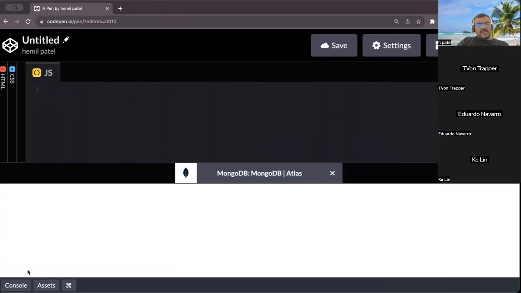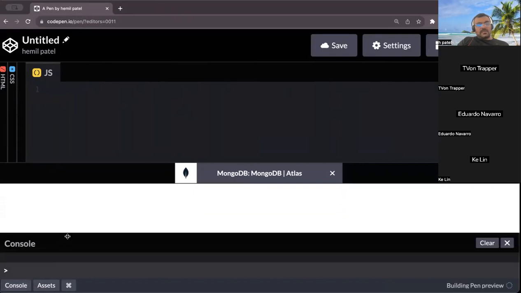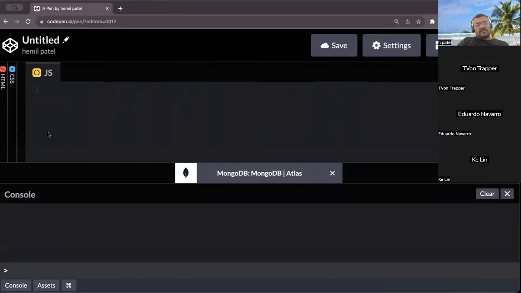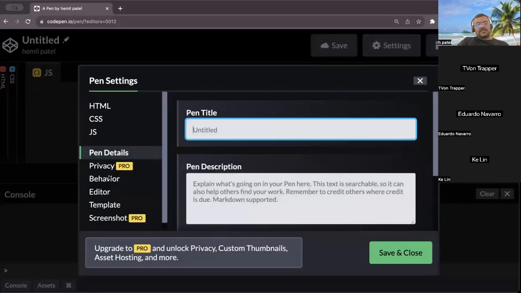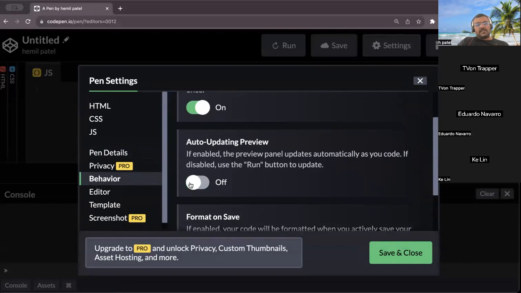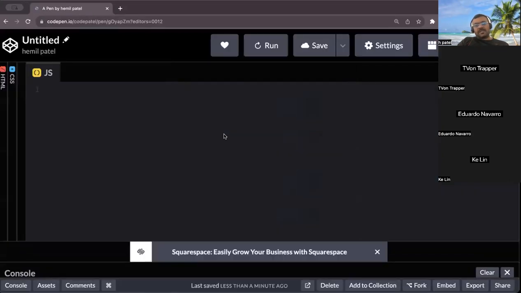Expand this area and make sure you click on the console. You're going to have to do this pretty much every time so that we only deal with the JavaScript. And also in the settings, make sure you go to behavior and disable the auto updating preview. So go to the behavior, auto updating preview, and disable. Let me know if you have a question on that.